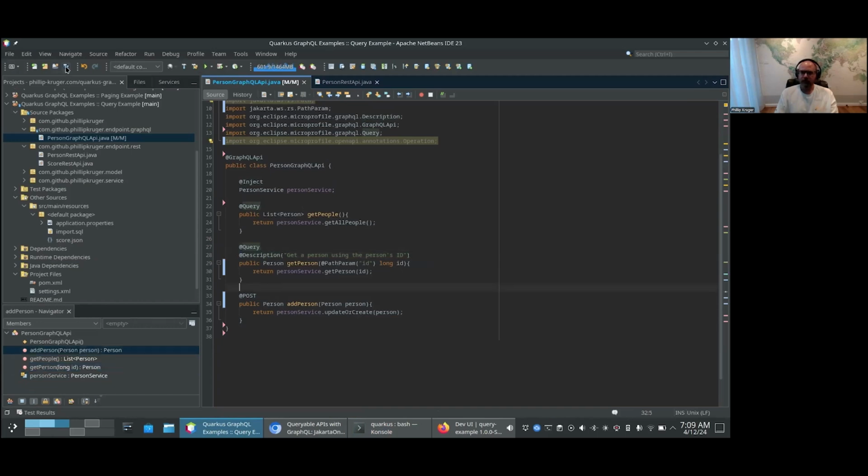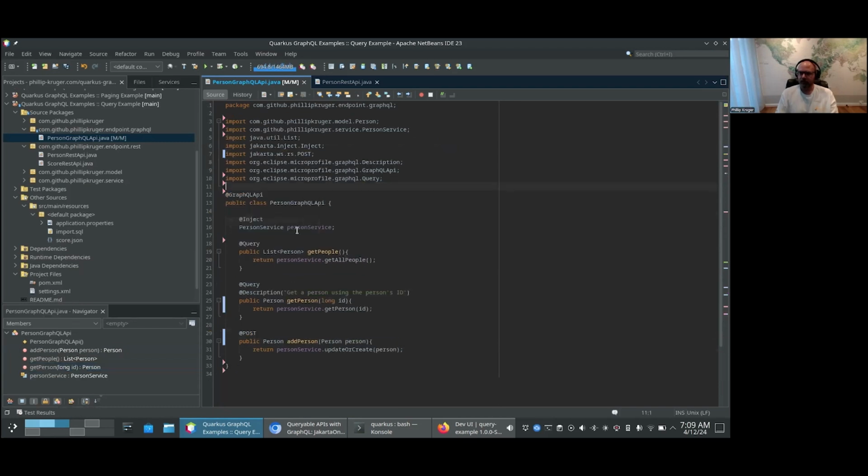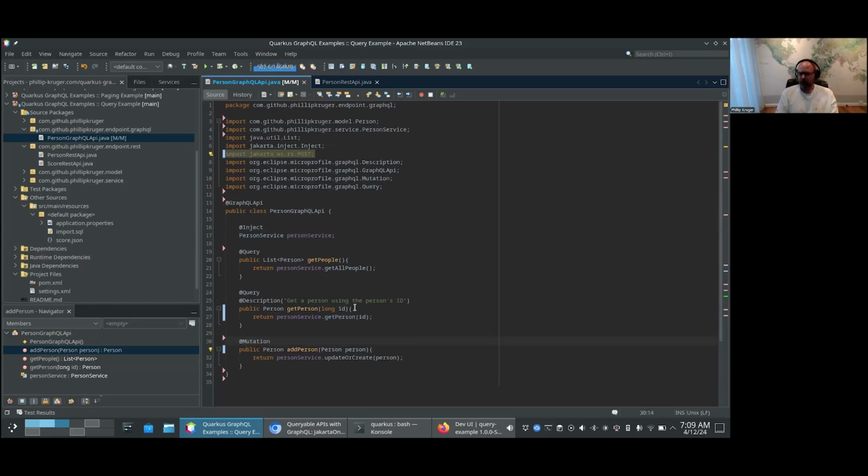Right, so this should already be enough that I can show. Let me just double check. I can take out this because there's no rest in here, but we still want to pass in the ID. And let's remove that. And then to create a post, we'll get to this in a bit. We can do a mutation. So anything where data changes, it's called a mutation in GraphQL. So if you look at CRUD operations, the create, update, and delete is all a mutation.